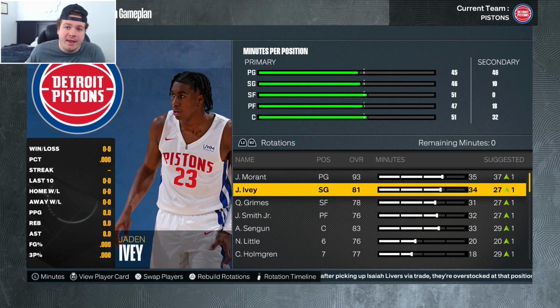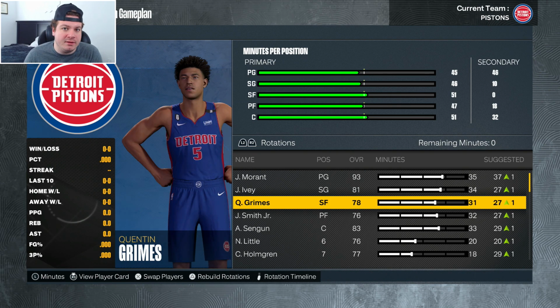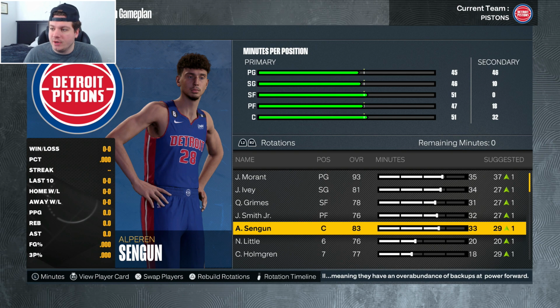I'm playing Jaden Ivey heavy minutes because I know how well he can progress if he can unlock that potential. Obviously, the more minutes possible, he's going to get there. I am starting Quentin Grimes at the 3. Obviously started out listed as a 2. We actually went up 2 overalls when you move into the small forward spots. That's great to see. Jabari Smith Jr. and Alperen Sengun are going to be our front court.